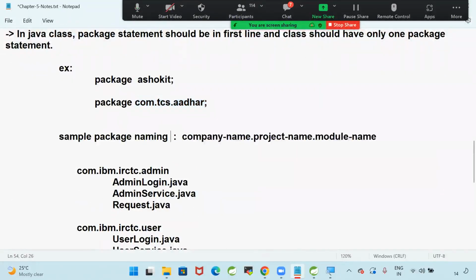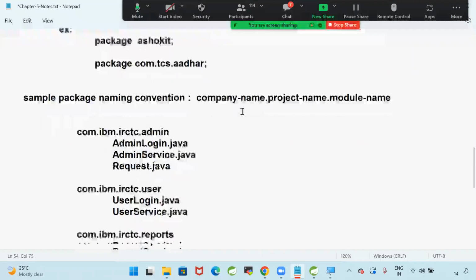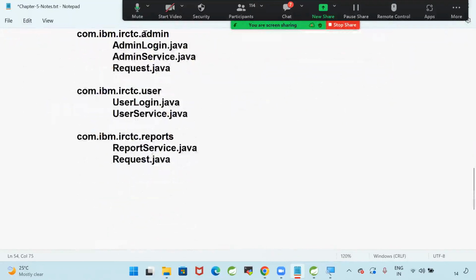What is the naming convention we will follow for the packages, guys? Company name dot project name dot module name: com.ibm.irctc.admin, com.ibm.irctc.user, com.ibm.irctc.reports. So two packages can have two classes with the same name, no problem.